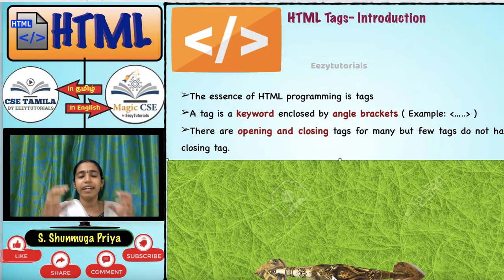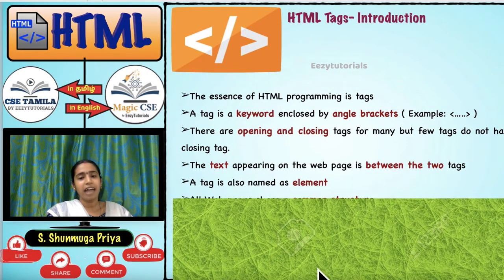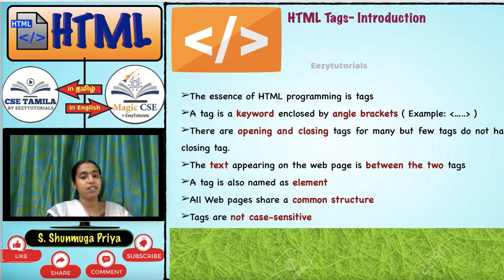So the content always, or most of the time, will be appearing between the opening and closing tags only. So the tag will be having certain keywords between these angular brackets. That is called a tag. Tags are case insensitive. That is, they are not sensitive to case. You can use either lowercase or uppercase. It won't cause any error. So the cases are not taken care of. So it is very easy for you to work with HTML. All the web pages will mostly be commonly sharing the same structure. The other name for tag is element.